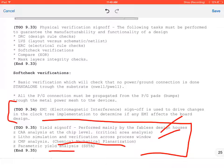I can honestly tell you that the stuff you covered in sections 7, 8, and 9 is not being covered in any CMOS class anywhere. It's like briefly alluded to. I went to other courses that go into this in a lot more detail than what we've covered here, because that's the specific function of the course: to say, what are the things that I wish I learned when I took CMOS?